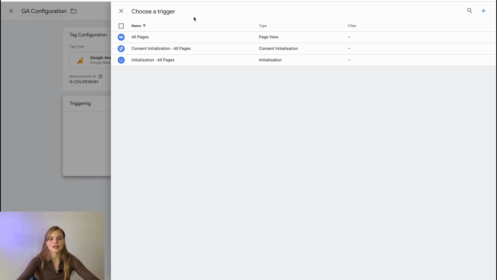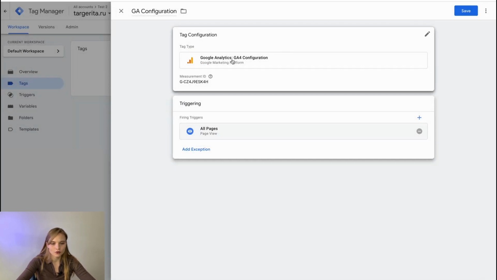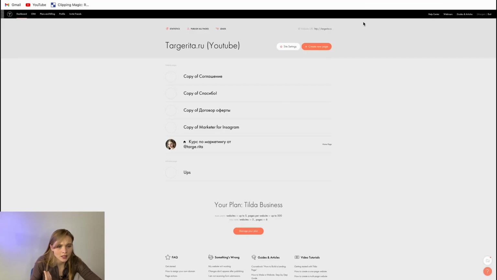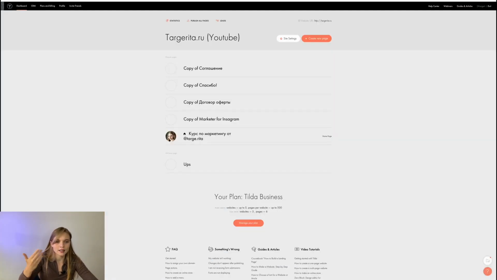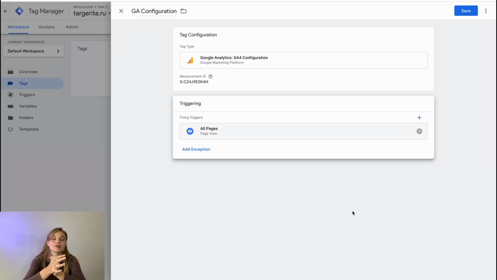So it means that this configuration of our GA4, this connection between GTM and GA4, works for all pages of our website. Now I have a little website, it's not so long, to be honest, so let's check it. It's only one page, a landing page, but you can have a website with different pages.